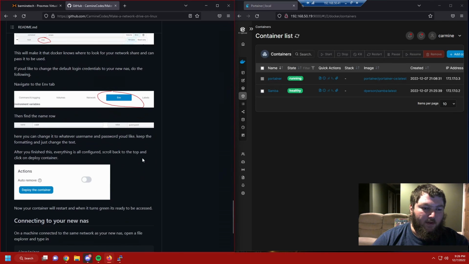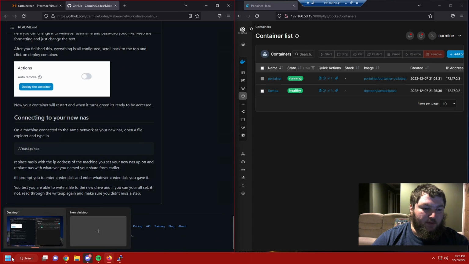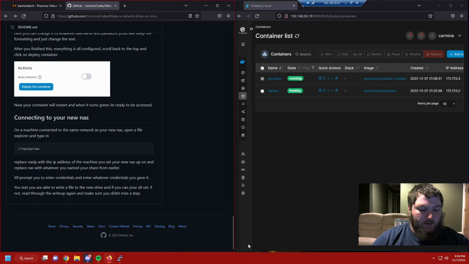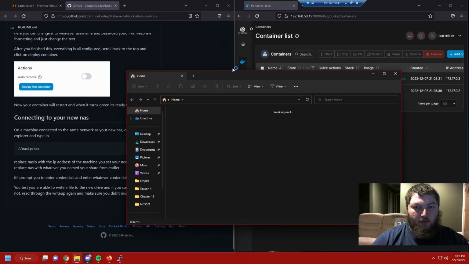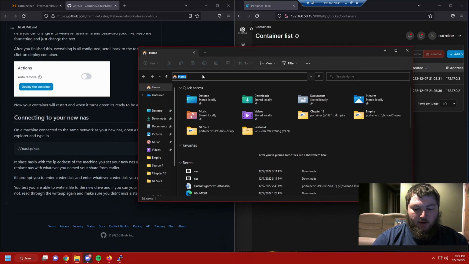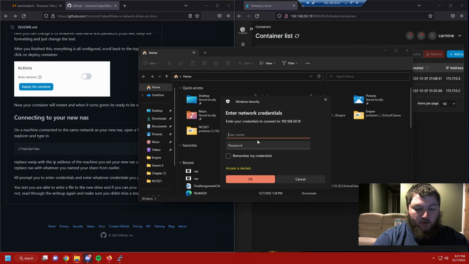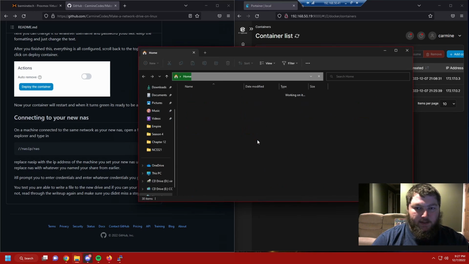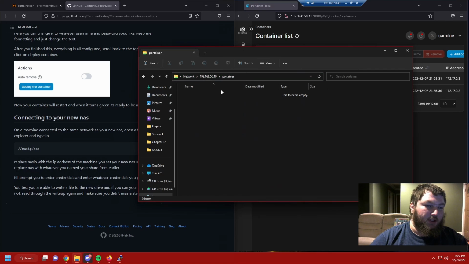So now that everything's done, I should be able to get into my new Samba share. I'm going to open up a Windows Explorer, and I'm going to come up here. We're going to type // and the IP address of the share you made. Mine was 19, and we're going to add portainer so it sees it. When I enter, it's going to ask for our credentials. Mine is guest, yours is whatever you set it to, and here's our new share. So anywhere inside your local network, you'll be able to hit this and you can have easy access to share your files across your network.